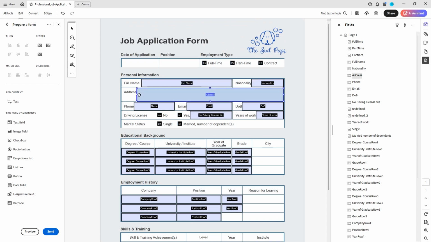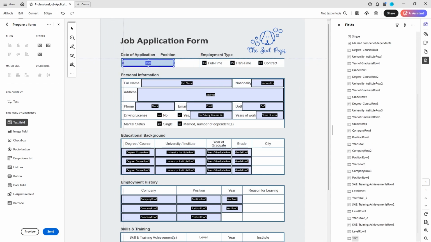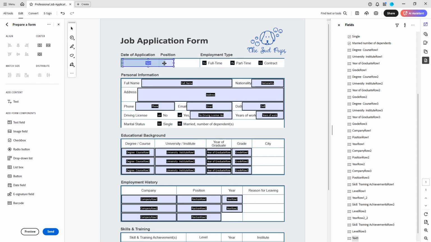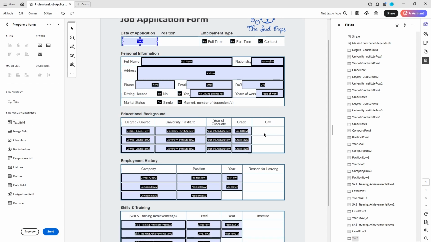Also, I want the formatting just to be a little different, so I just click on any of these fields and I can adjust them like so. Okay, so to add a field, I'm going to go on the left-hand side here to text field, select that, and it'll create one for me. I just left-click to place it, and then go over to text, and you can then select your field and edit it to fit wherever you're trying to put it. So there you go.